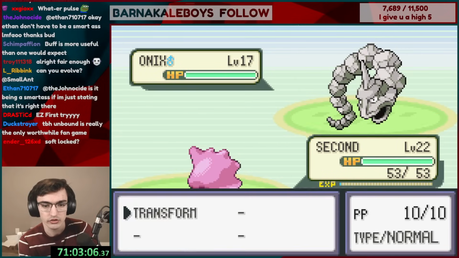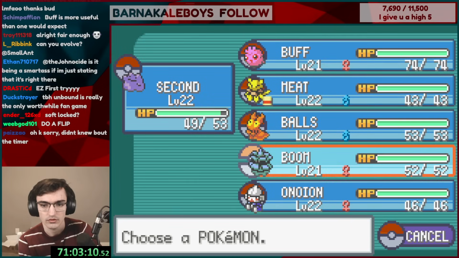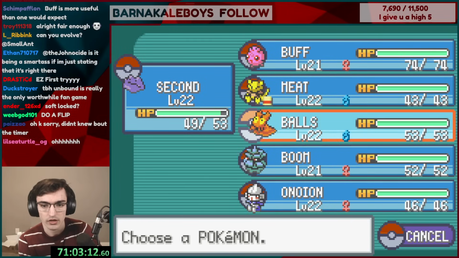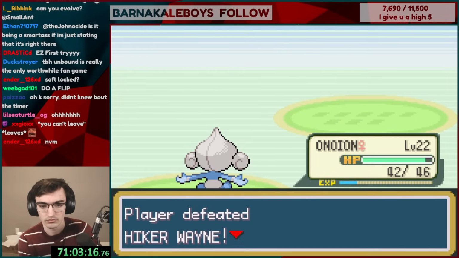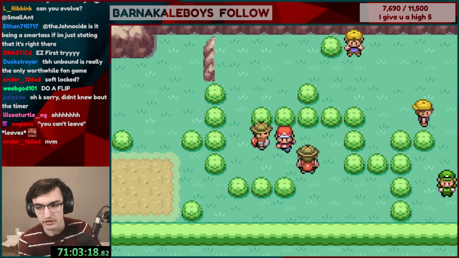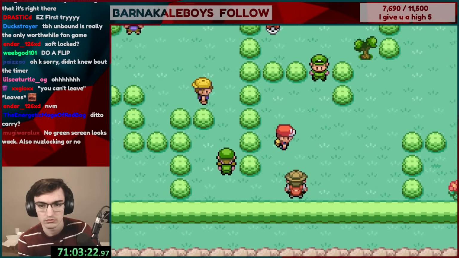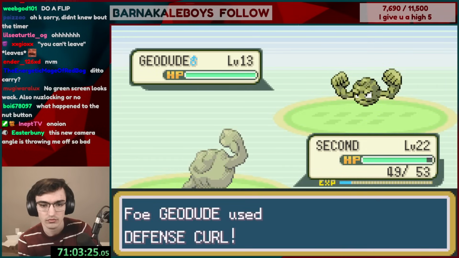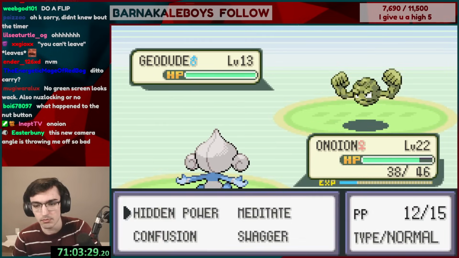Alright. Wait, I didn't fight this dude? Whatever. Rock throw. Wait. I don't have... Oh, I do have something. Onion! Get killed. You can't leave. Leaves. Yeah. I didn't mean to. The onion comes out, and then we just spam.